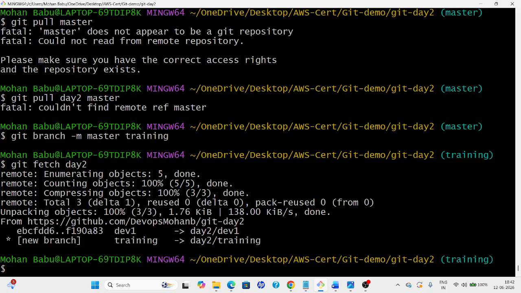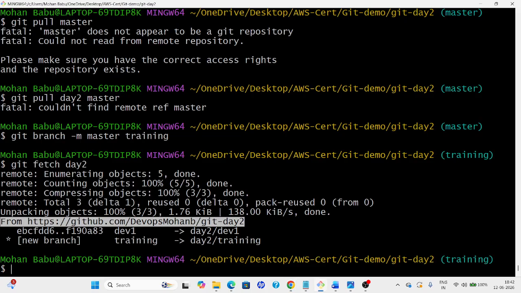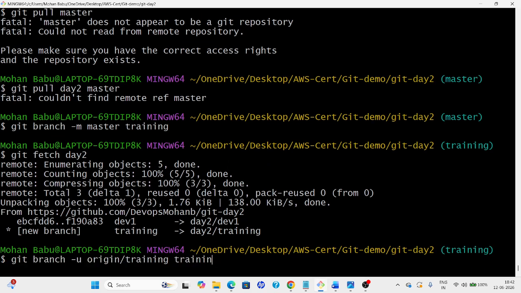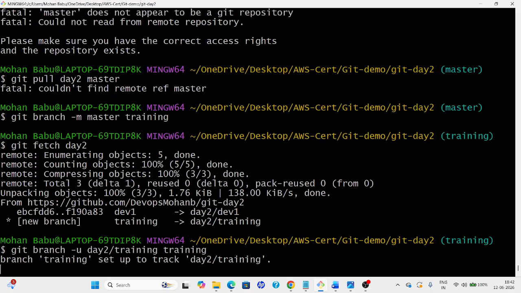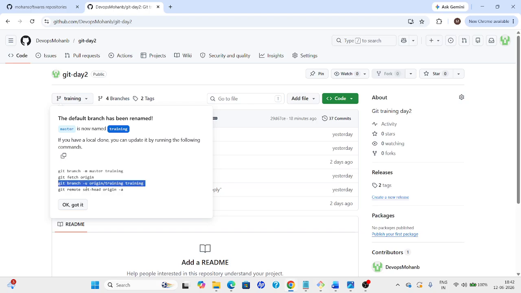We have already done one commit as well. That is a conflict one. That is also fetched. And again, now what we have to do, git branch -u, but instead of origin, I have to use day2. So branch training set up to track day2 training. This is how we can use.